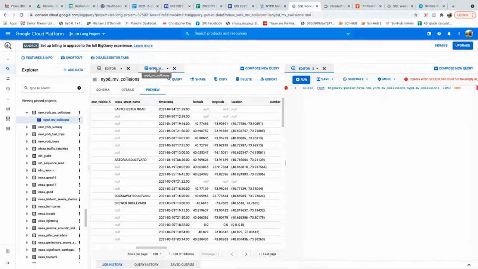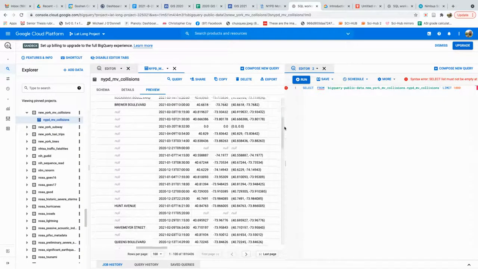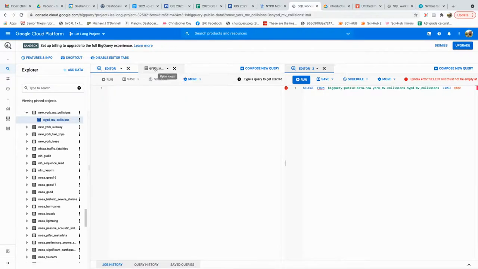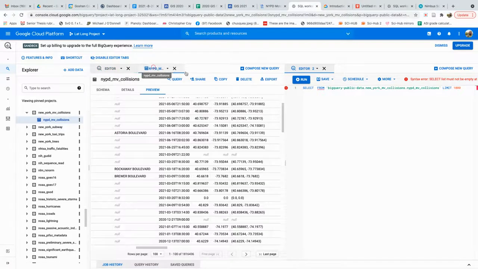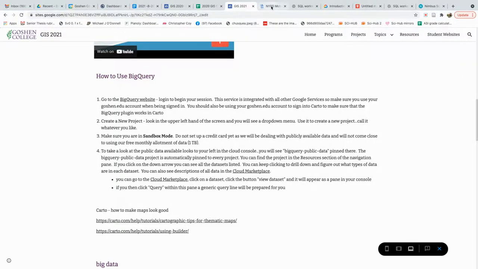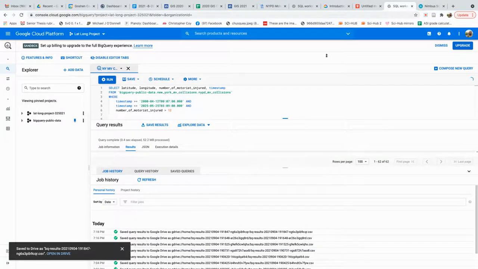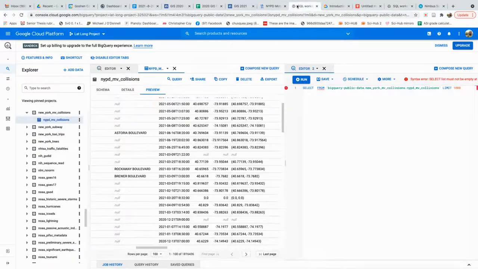Now, I've been working on this already, so I have a snippet of code that I've already written.